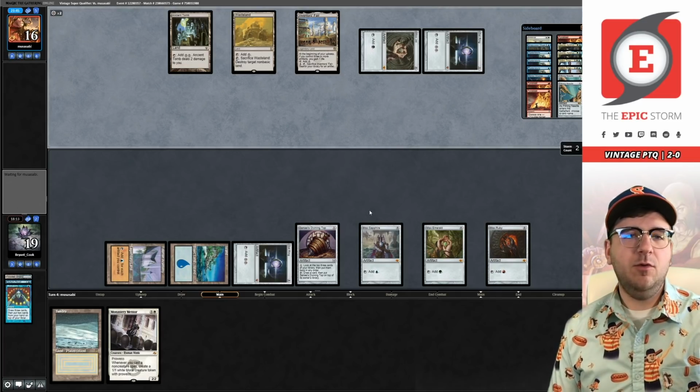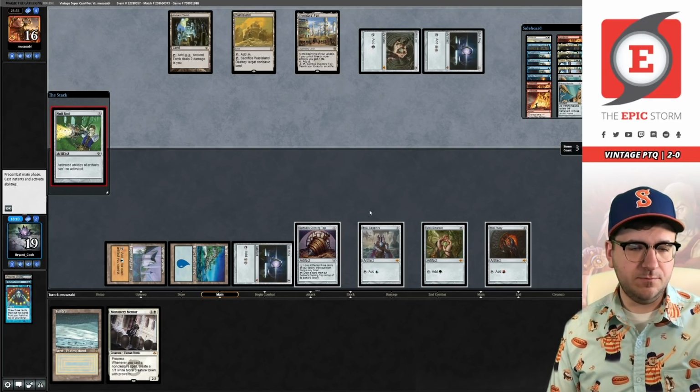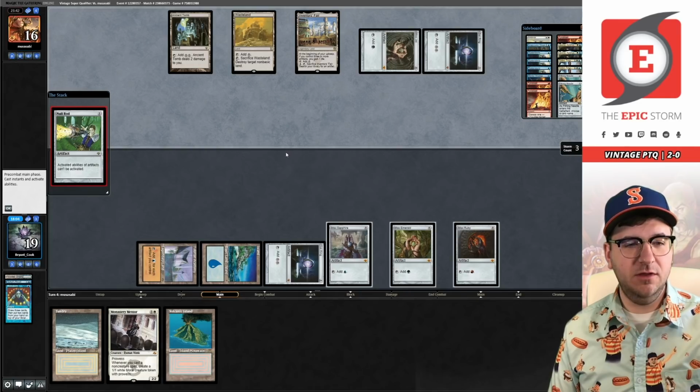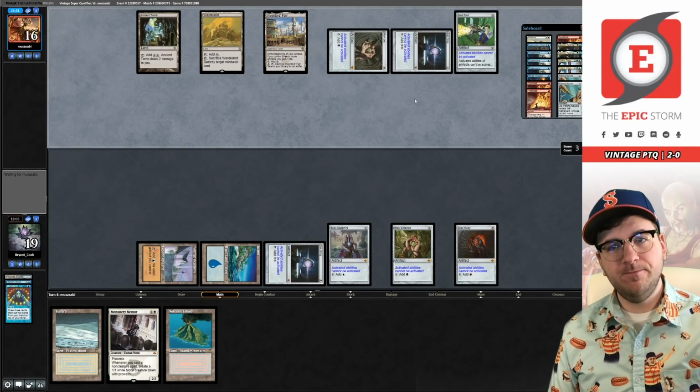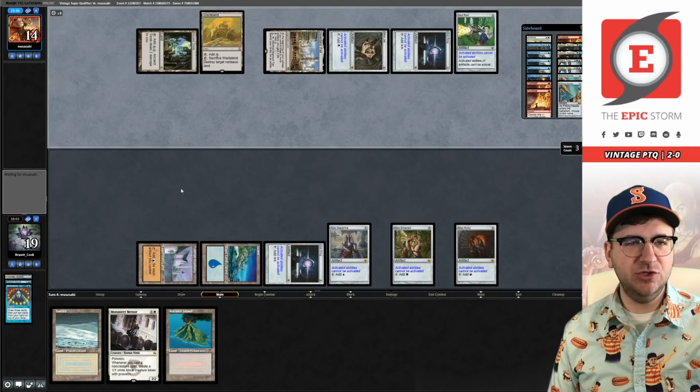You might be thinking, well, why didn't you wait any longer? I'm just going to draw here, on the off chance that they don't waste Academy, it gives me a monk. Why didn't you wait longer? Because I would be shut out of the game if they drew spheres. That's why I didn't wait any longer.